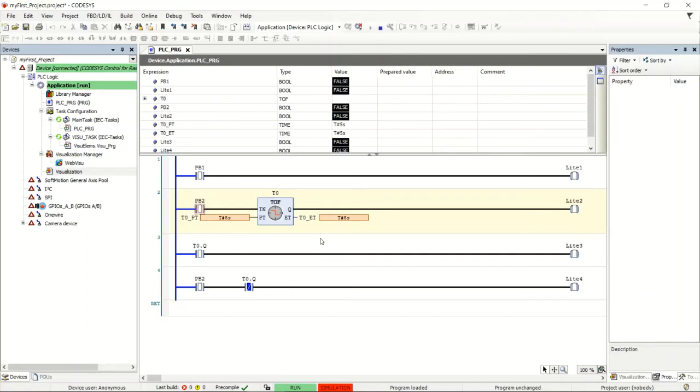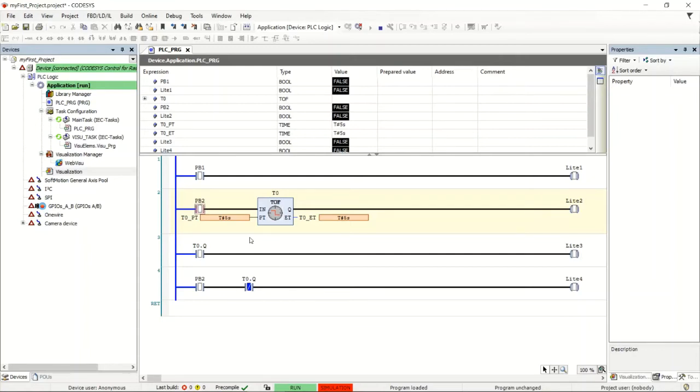So what's interesting is, let me give you a couple of application ideas here. In the case of the timer on delay, maybe you're using that in a motor starter. Let's say you have a start-stop station motor starter, and you want to delay the motor from turning on for a certain amount of time, so that you can turn on a loop pump. Well, the timer timing bit could be used for the loop pump. You could run the loop pump for 5 seconds before the actual timer turns on the output or the motor.